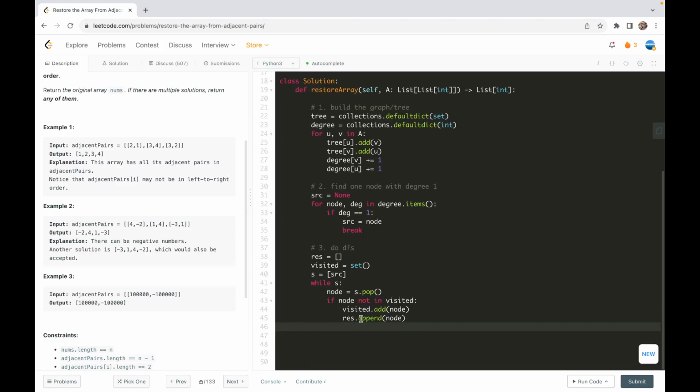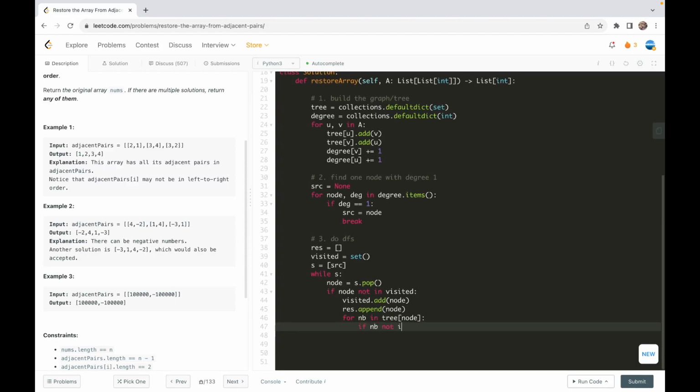After this, we are going to check the neighbor of this node. This is very simple. For neighbor in tree of node, then I just want to check if neighbor not in visited. So I'm going to append this neighbor to the stack, right? So afterwards, we just need to return the state of this result variable. So notice that here I do a check here, and also I do a check here. There is some redundancy, but if you write it this way, it will make your code very safe. So this is one solution format to this problem.